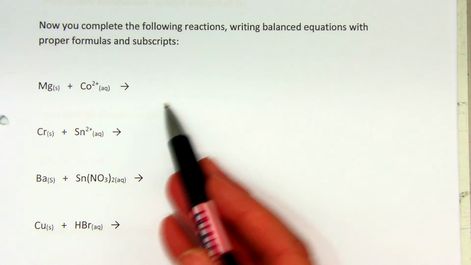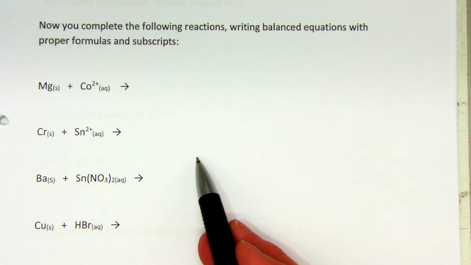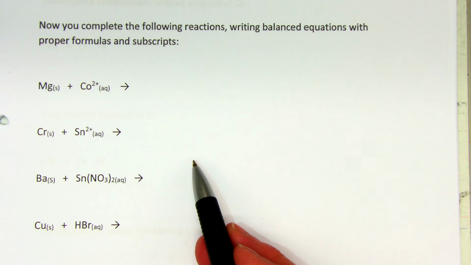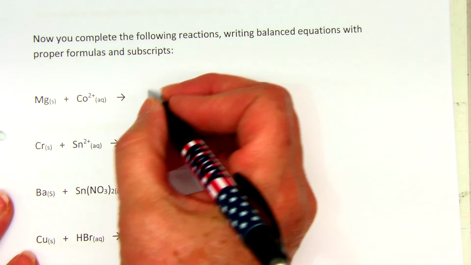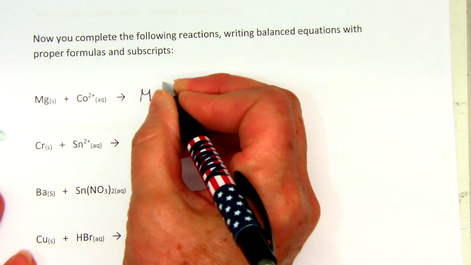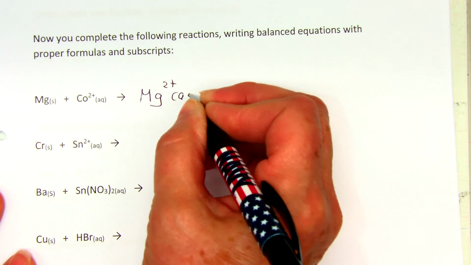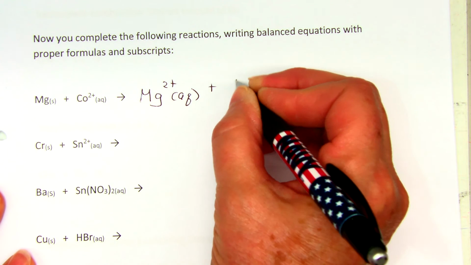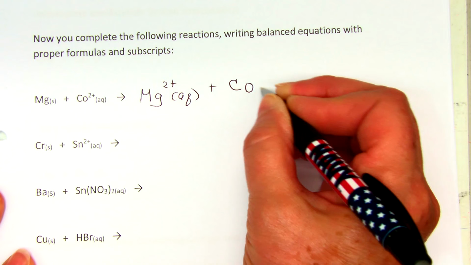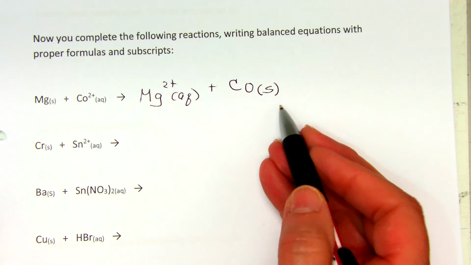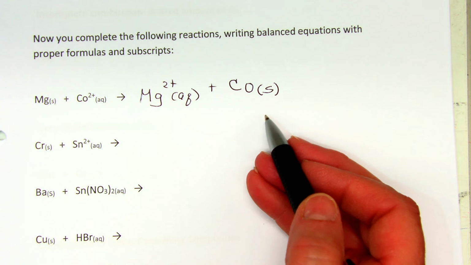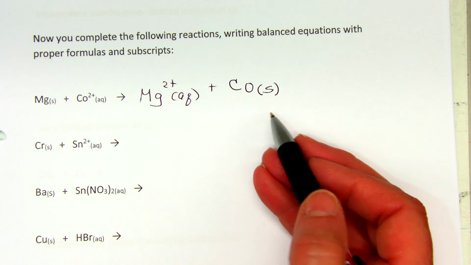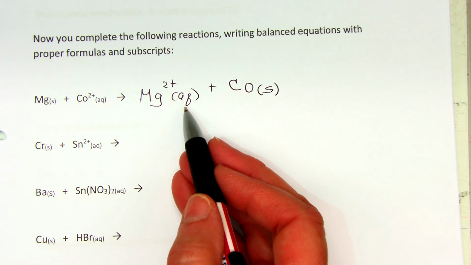Okay, so now let's look at these. We'll go around the room, starting with you, Kristen. I said Mg2+ aqueous plus Co. Okay, is the Co aqueous? Yeah, at this point, it's no longer floating in solution because it's cobalt metal, so it sinks down to the bottom. It's a solid. When they're ions, they're floating around aqueous.